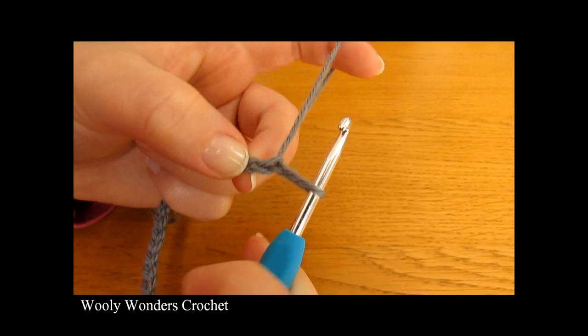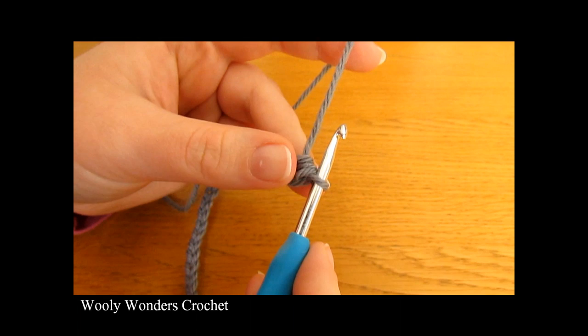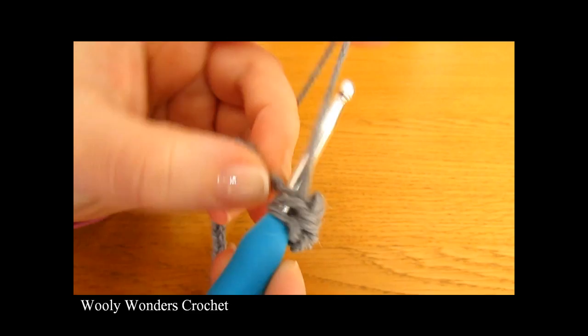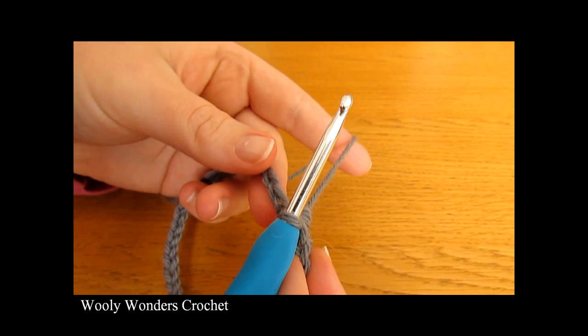To do a half double crochet, yarn over and go down into this chain, the second chain from the hook, yarn over and pull up a loop, and then yarn over and pull through all three loops on your hook. So there we have one half double crochet. Now yarn over and go into the next chain and do one into this one. Then yarn over, go into the next chain and do one half double crochet into that chain. Then do one half double crochet into the next, and continue this all the way along for round one. Do one half double crochet into every single chain.